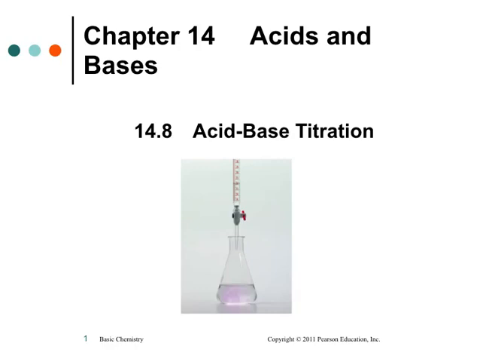Welcome back. We're in chapter 14 on acids and bases, and we've reached section 14.8 on acid-base titration. Acid-base titration is a lab that is very useful in order to find the molarity or concentration of either an acid or a base that you do not know, based on a known acid or base that neutralizes it.